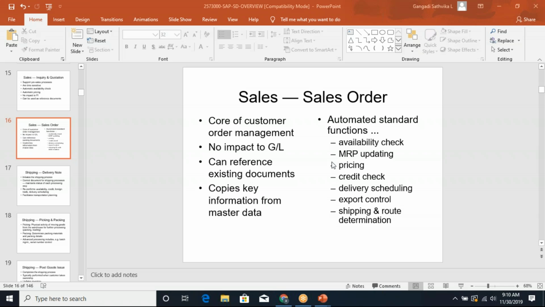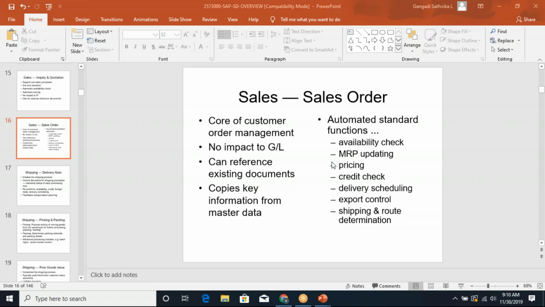Okay. For that reason, do you enter the price manually for each order? No, right? So then what is the mechanism you want? You want something called a price determination mechanism, right? You wanted to determine the price automatically for the product in the sales order. That is the goal, right?